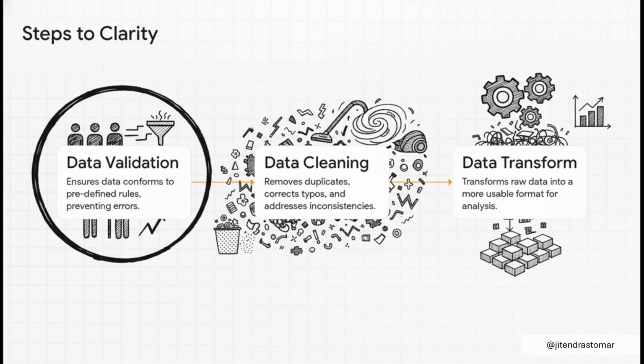And here's the game plan. It's a three-step process. First, we use data validation. Think of this as setting up the rules of the road, preventing any new bad data from getting in. Then we do the data cleaning. This is just like it sounds. We're getting rid of all the junk, the duplicates, the typos, the blank cells. And finally, data transformation, where we shape and mold the data into the perfect structure for analysis. You got to remember, you can't have reliable insights without reliable data, period.